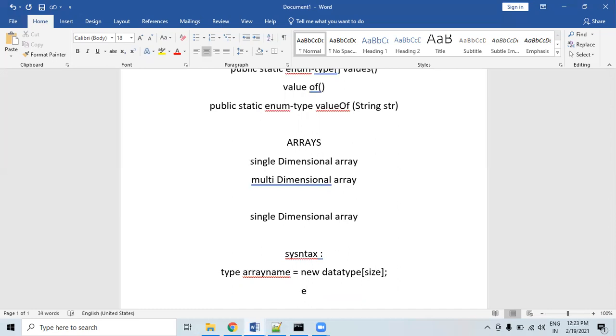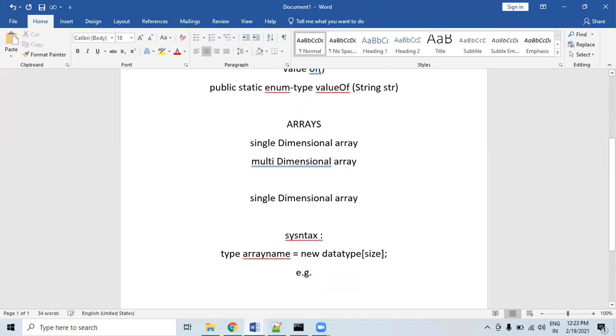For example, int array square brackets equal to new int 5. This is the integer array declaration. This is a comment I am writing here: array declaration.